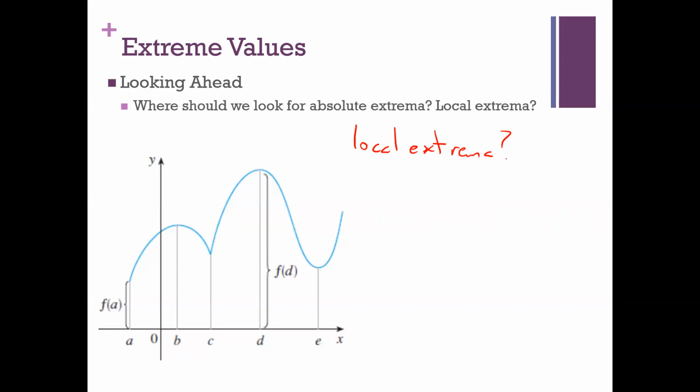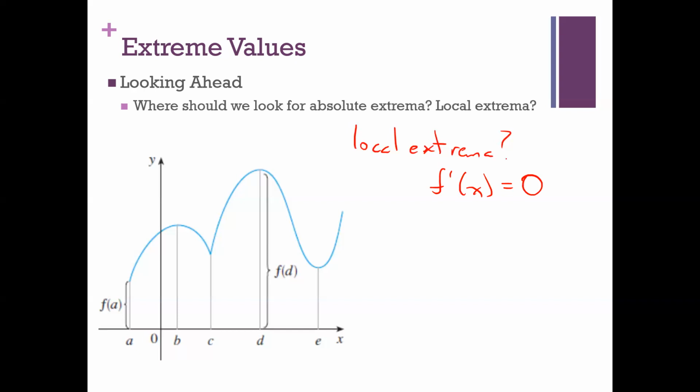So one thing we can look at is where f prime of x equals 0. Let's say that's the only thing we were looking for on this function. Would that have gotten us all the local extreme points that actually exist there? Yeah. We would have missed one, I think. Looking for the points where the derivative equals 0 would have gotten us f of b, f of d, and f of e. Why not c? Right, the derivative does not exist at c.